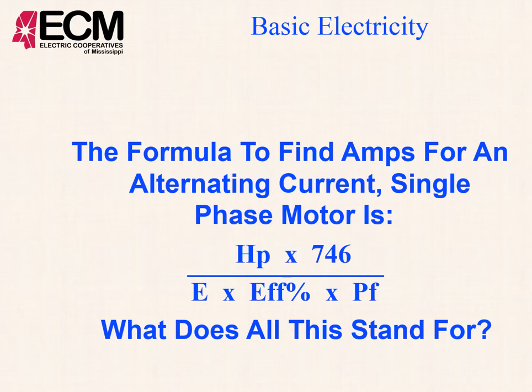So basically we have the same thing here. We have the wattage. We want to know the current draw of this motor. We have the voltage. We know from the power circle that we divide the voltage into the wattage to find out what the current is. So we have horsepower, whatever it is, 1, 2, 3, 4, 5, times 746, because each horsepower is equal to 746 watts. And then we have the voltage, say it's a 120 volt motor. We have the efficiency of the motor, say it's 90%.